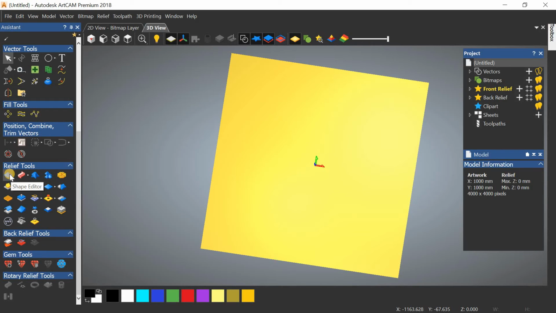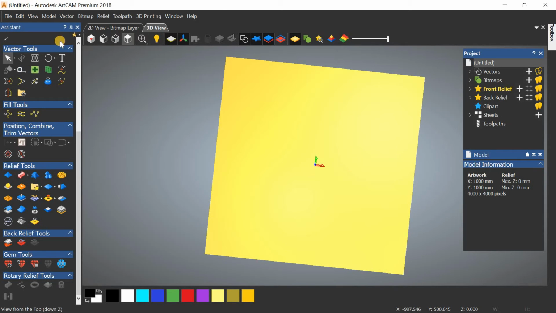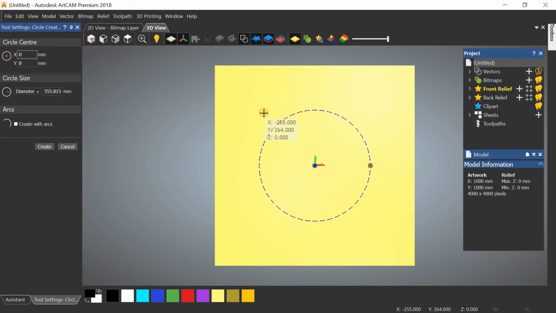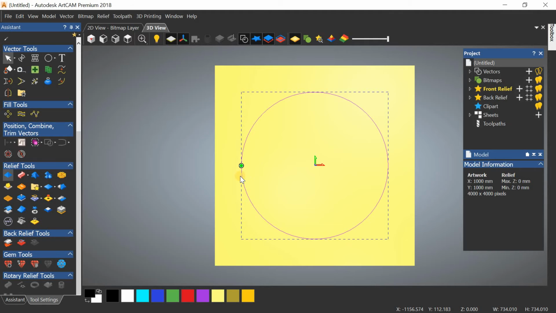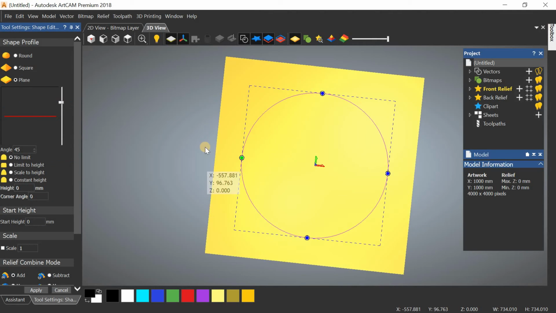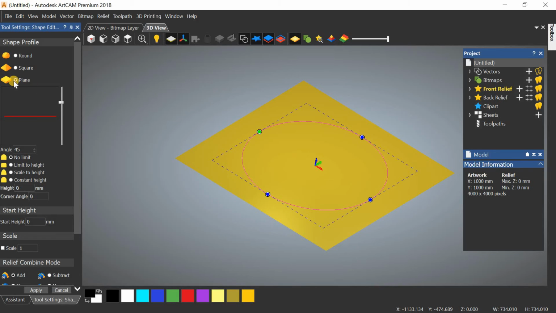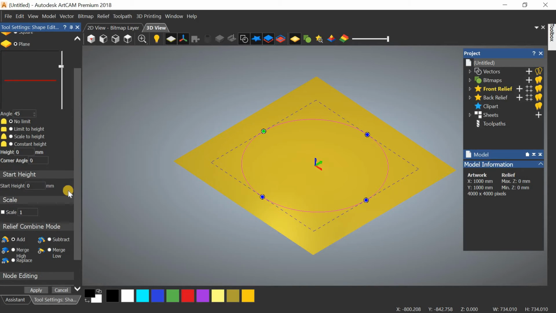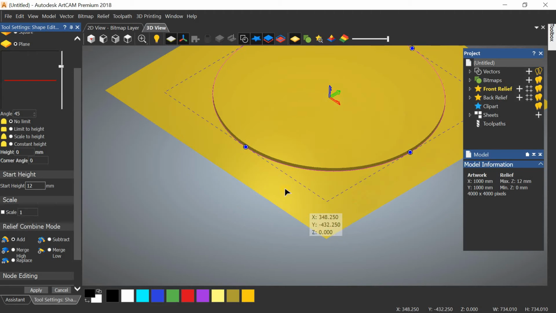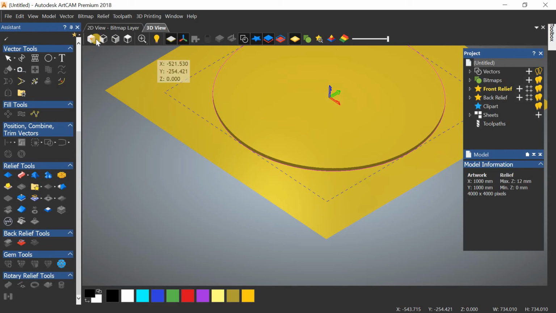Like, as you can see, this is the shape editor, and most probably this is an extruded tool. Let me just check it out. For example, I just have a circle and I'll create, cancel it, go for this, and now this is the plane, and you find the height, the start height is 12, as you can see over here, and I want to apply and cancel it.